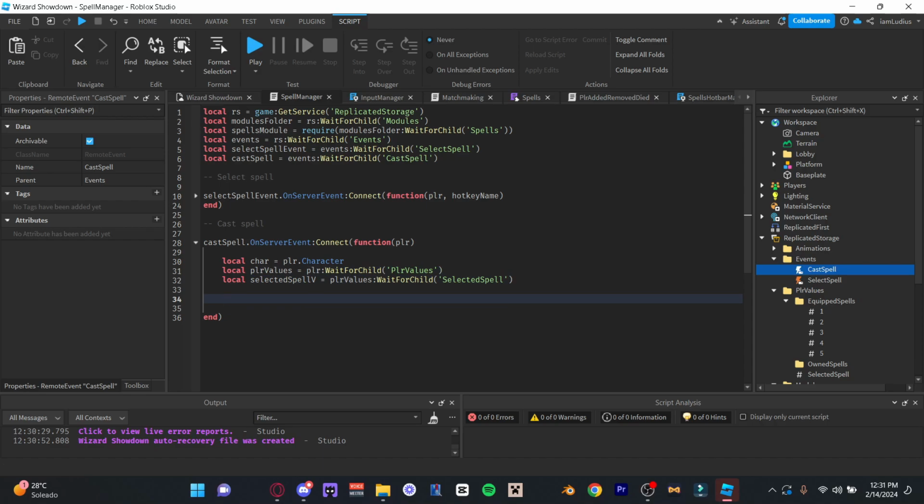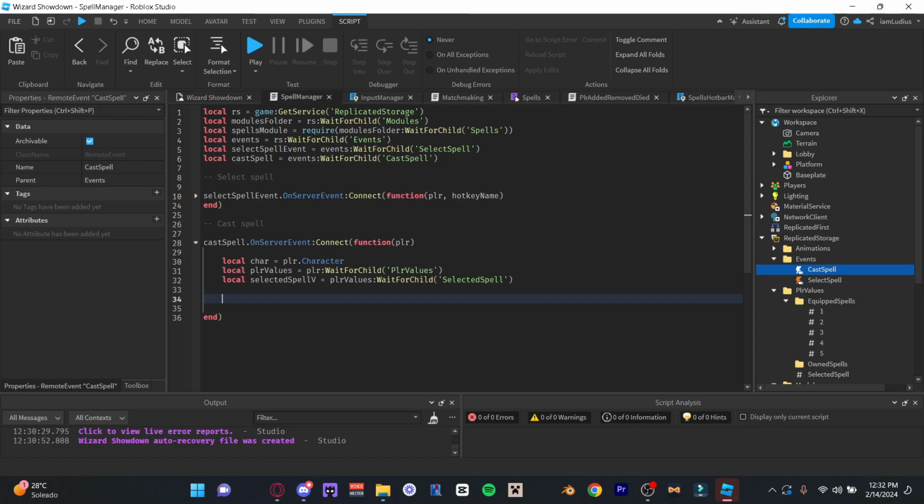This next section might get a little bit confusing, but essentially what we're going to do now is loop through the spells module, trying to find the corresponding spell function depending on the name of the actual spell inside the spells module. We're going to know what that is, the actual name of the spell, because we have the selected spell right here, right? Another important thing we have to do is make the selected spell equal to nil once the spell is casted.